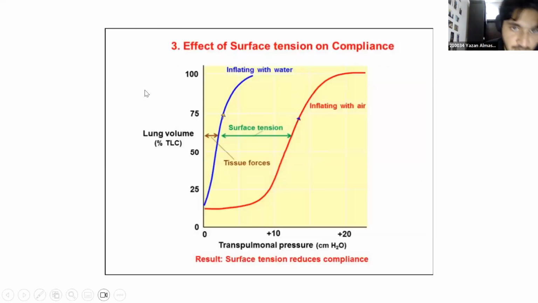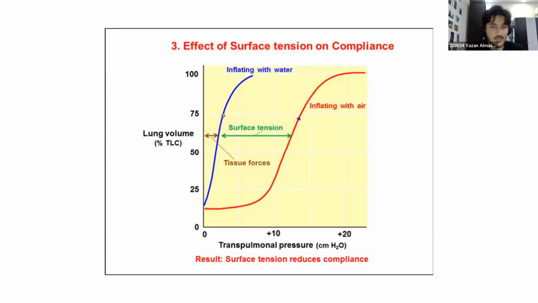The third and the fourth ones are very important. I want you guys to focus on this. Please focus with me. So surface tension is a property of water. And all of our tissue is made of water. So this is the first concept you need to keep in mind. About 70% of us is made of water.